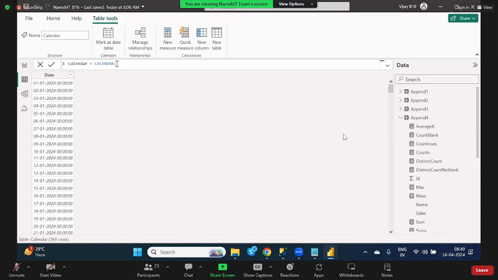What functions? See, we cannot, that's what I am saying. You cannot directly pass the date columns inside the calendar function because the date column contains more than one value. Power BI doesn't understand which value among those values I need to pick. Because for the start date and end date, you have to pass only one date value.